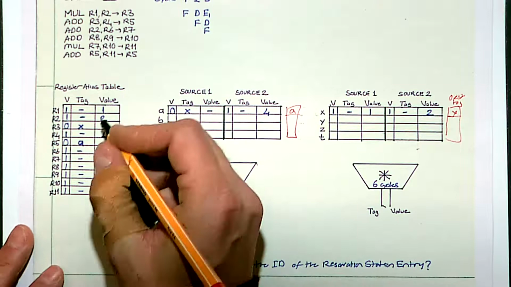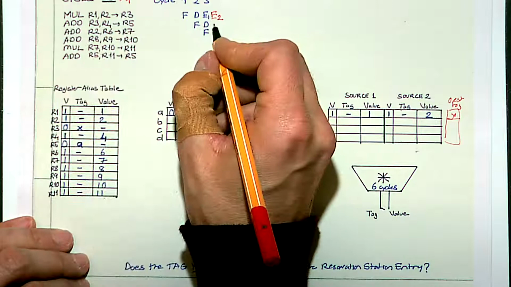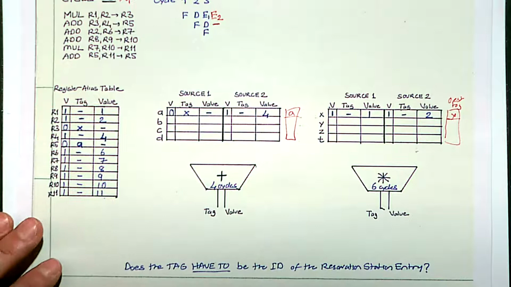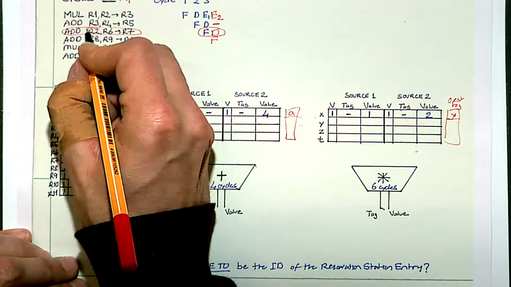Now let's see what happens in the fourth cycle. When we move from the third cycle to the fourth cycle, this add is happily executing, hopefully. This add is going to stay in the reservation station because it's not ready. The logic keeps checking whether it's ready or not. It's not ready. Too bad. But now we can decode and fetch the next instruction. So let's decode this instruction. Let's rename it. How do we rename this instruction? We take the source registers R2 and R6.